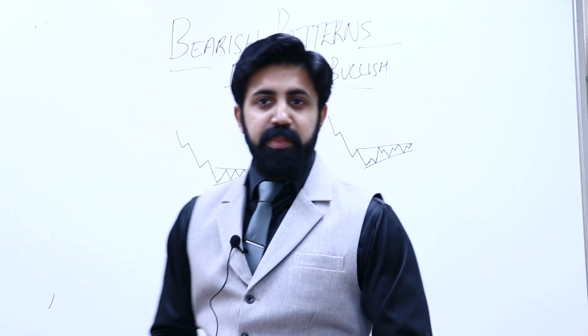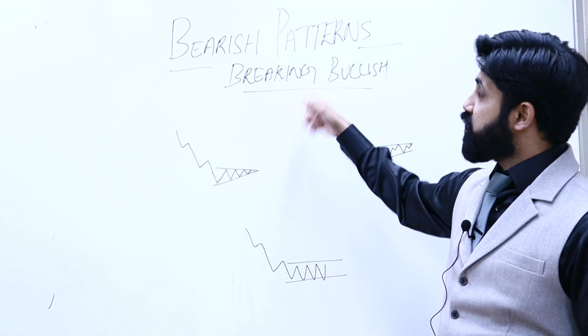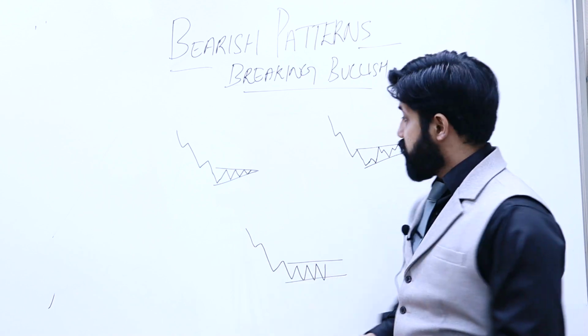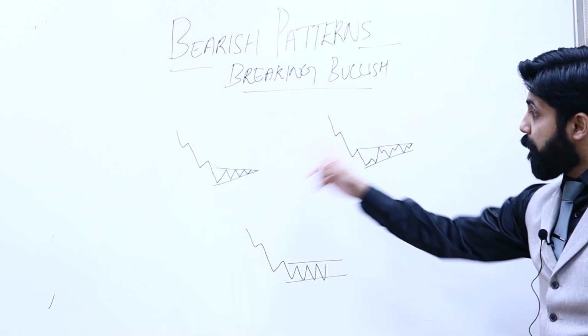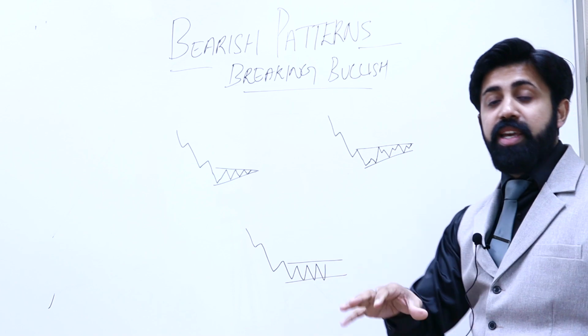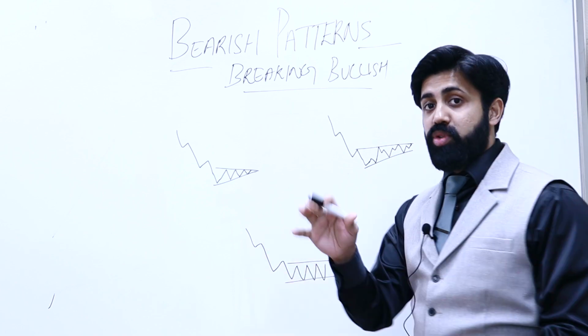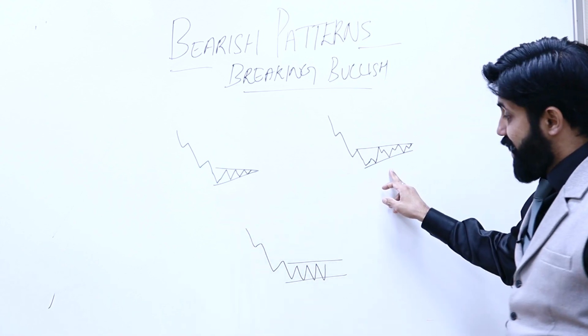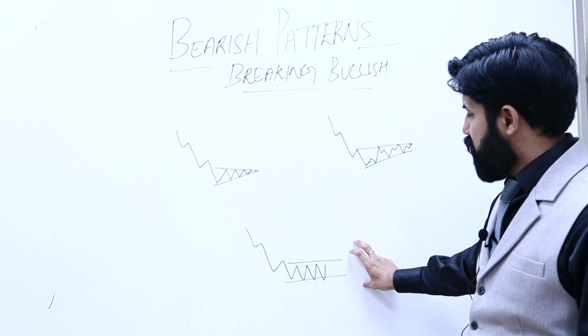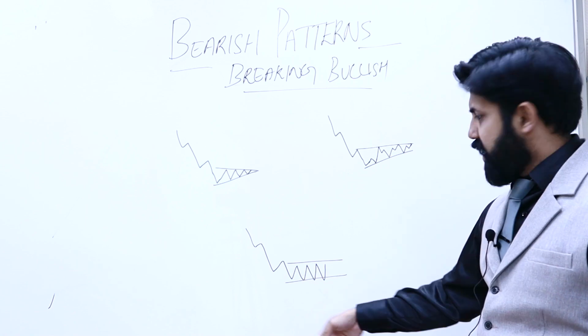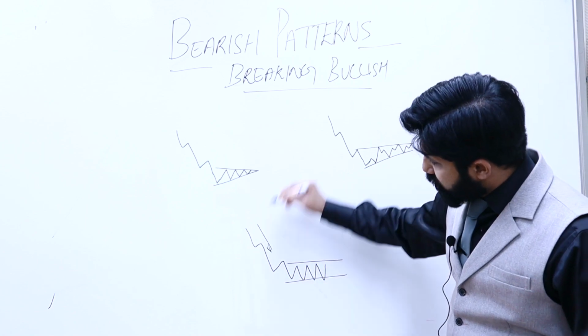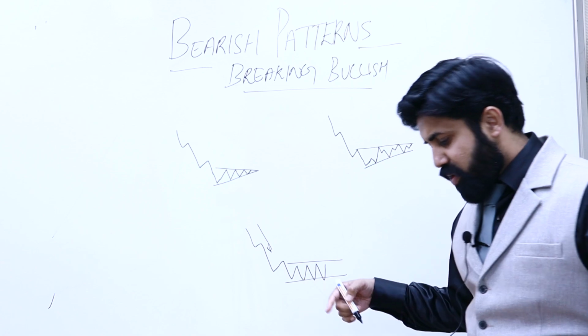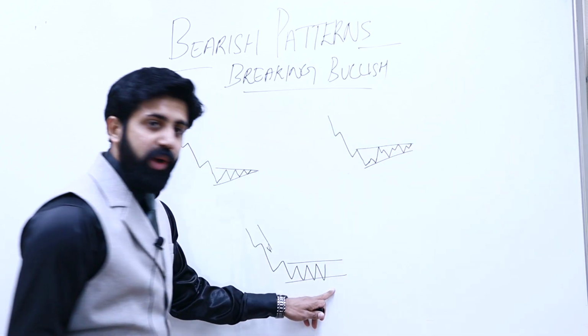In this short TA segment, we would be talking about bearish patterns breaking bullish. So those are the three bearish patterns which you are most likely watching in different cryptos right now. So you get bearish pennant, you get bearish wedge, and you actually get a continuation pattern. This is like a channel, but your impulse here is to the downside. So most likely, as you actually break this one, usually you break to the downside.